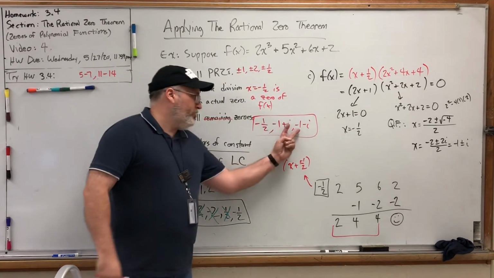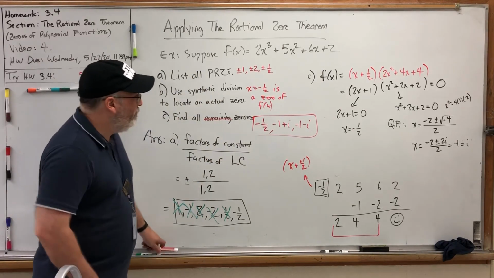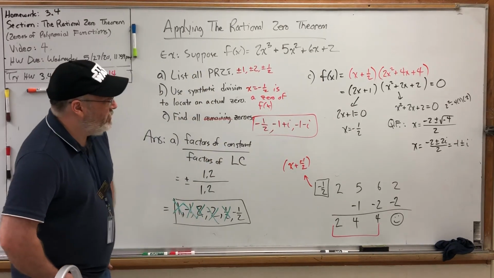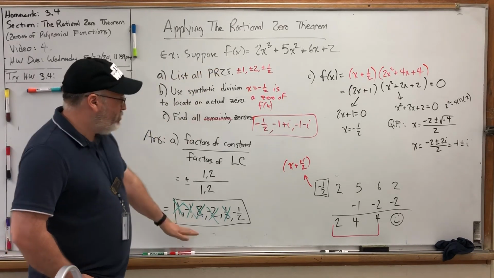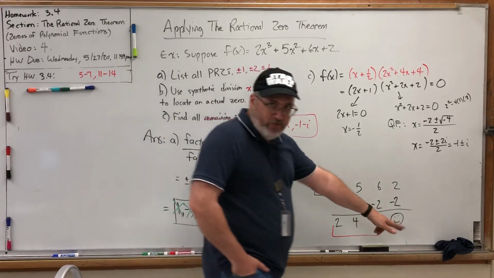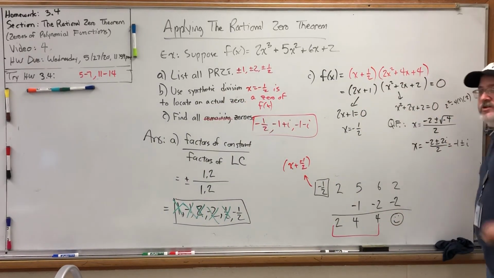Now, why weren't these in my list of possible rational zeros? Because they're not rational, they're not even real. It takes a little getting used to this flow, but it's very predictable. Make a list. Run the numbers through synthetic division until you get 0 for a remainder. Use the results to factor, and then continue solving.